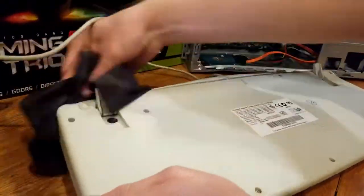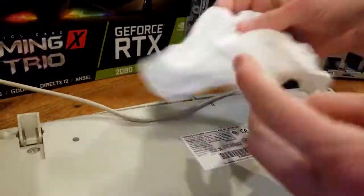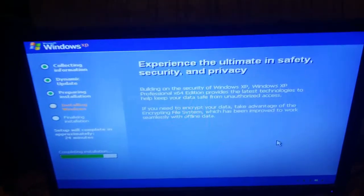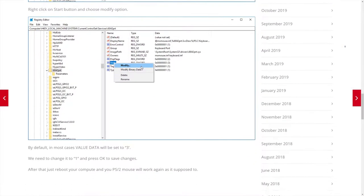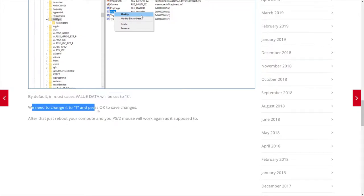Instead of looking for an easy fix online, my first thought was to install Windows XP on the Pentium 4 system, because clearly this keyboard was much too outdated to function with Windows 10. Due to classes and external delays, I finally got Windows XP installed a few days later, but a few minutes after it finalized, I decided just for the heck of it to see if I could get it working on my main Windows 10 computer. Turns out all I had to do was change a 3 to a 1 in the Windows 10 registry editor. I have a bit of a tendency to take the long way around, but at least I got it working on both systems.